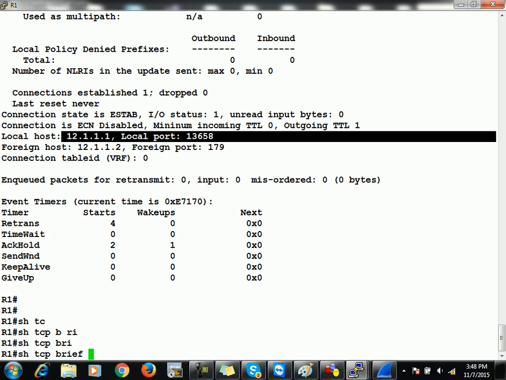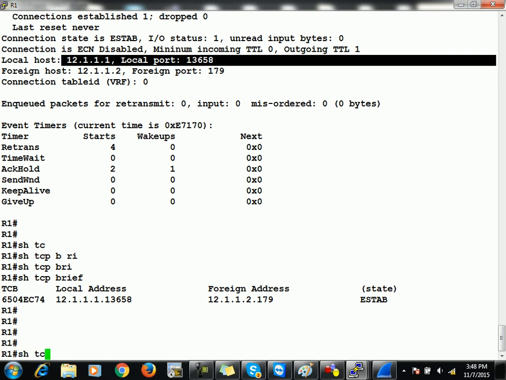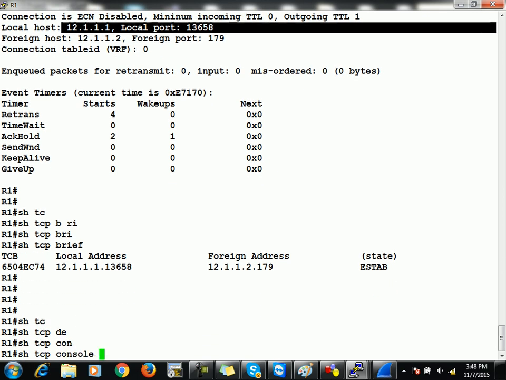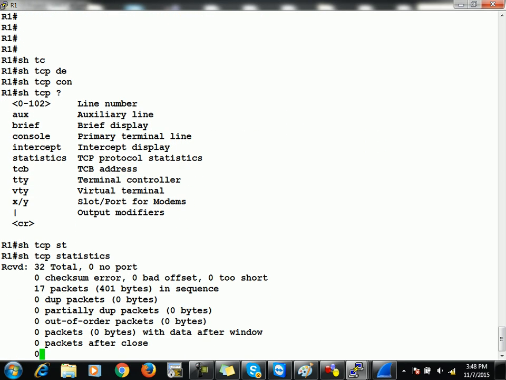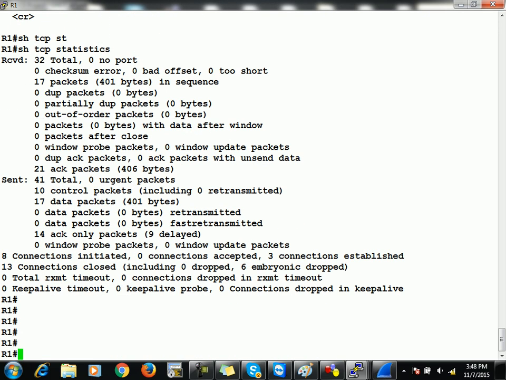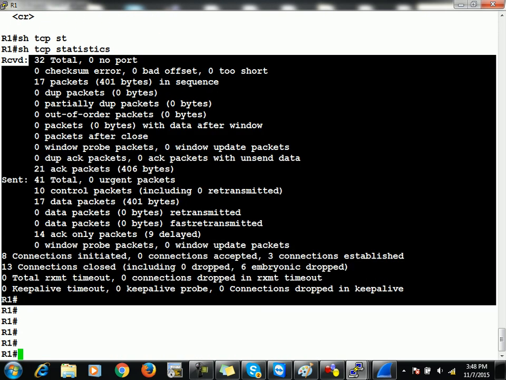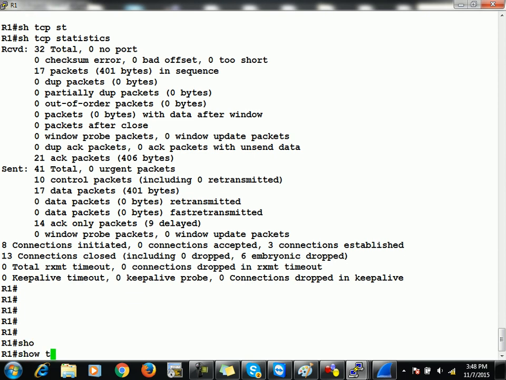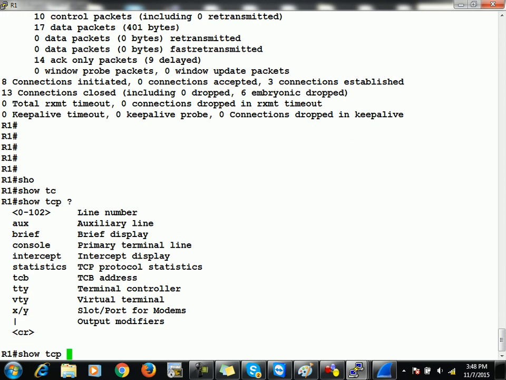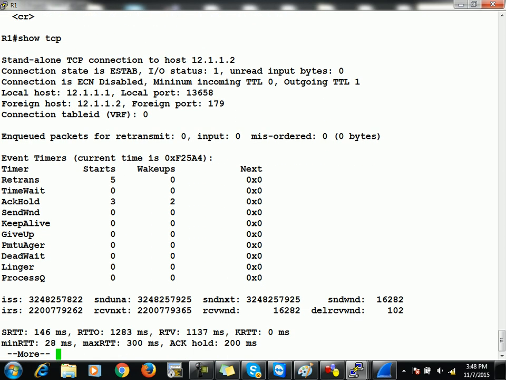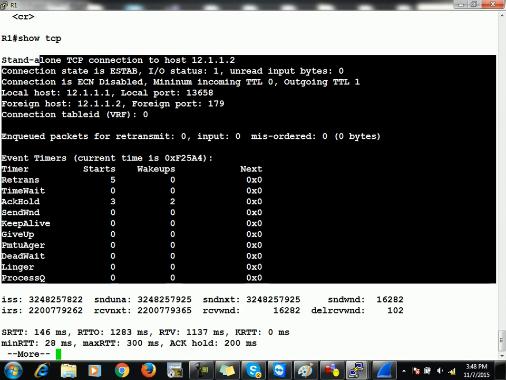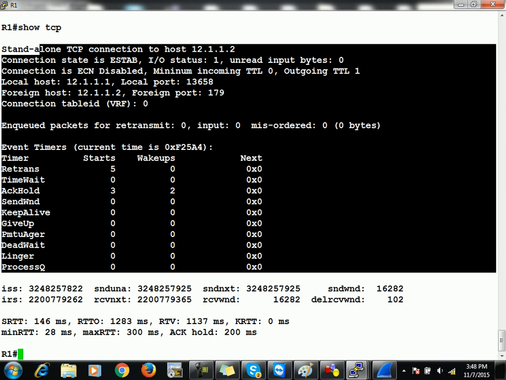You can also look at show TCP statistics. Show TCP. Right? Fine.